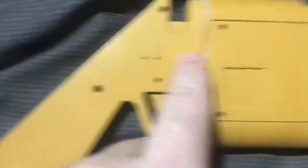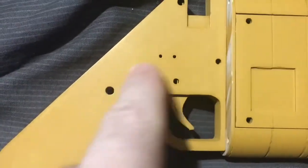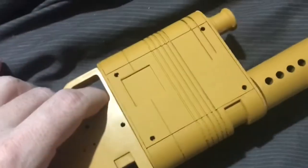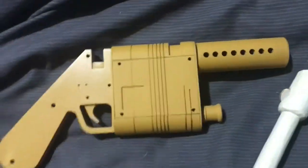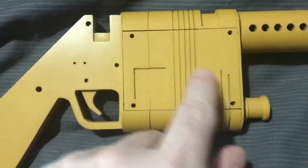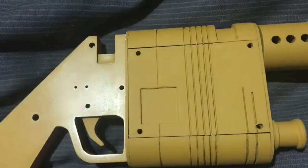Not as successful as the handle part, where I'm getting all of the printing lines out. To be fair it wasn't too difficult - it was a good print that came out really nice. All credit to the designer and printer of this, because when you wet sand these pieces they do actually come out really nice. This is wet sanded and this isn't - and you can see the difference.